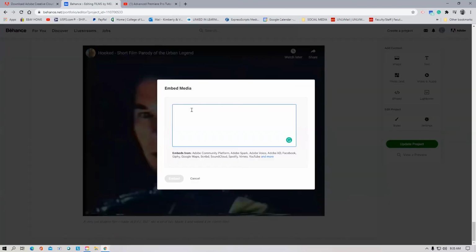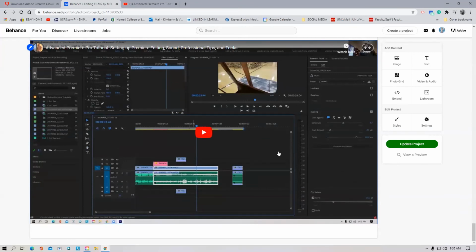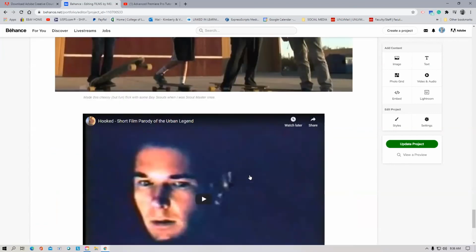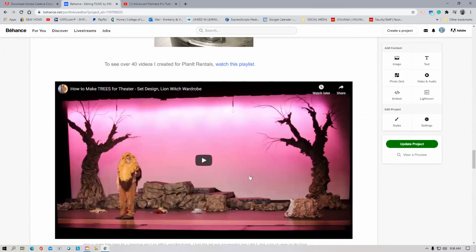It gives me this nice little thing where I just go Control V and paste that little bit of code that YouTube gave me. At which point I'll say embed. Boom. There it is. Done. Pretty easy, huh? Then it does have this option here, which I like. It says give it a little breathing room. So it's going to rewrite those numbers at 526 wide or whatever. This will rewrite it so it's a little bit smaller and a little bit more in keeping with some of the other videos up here.